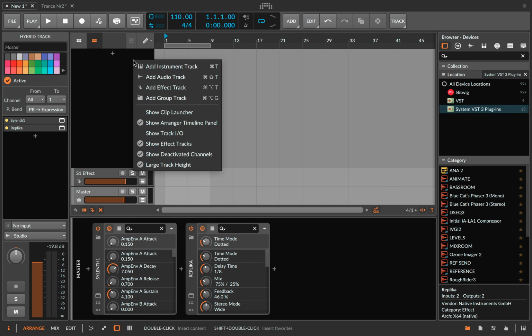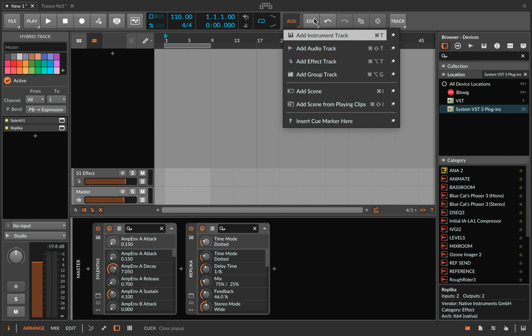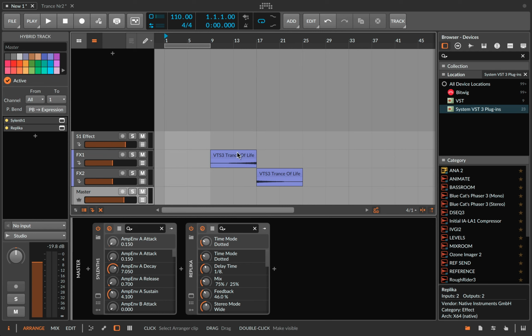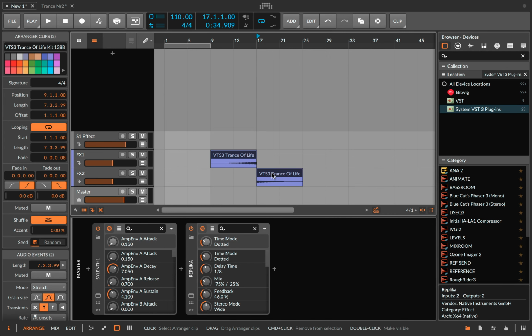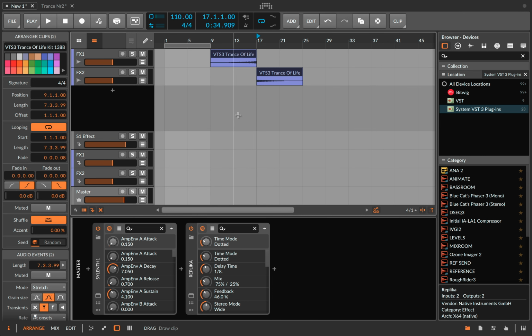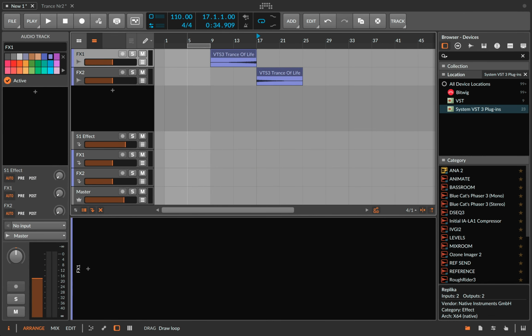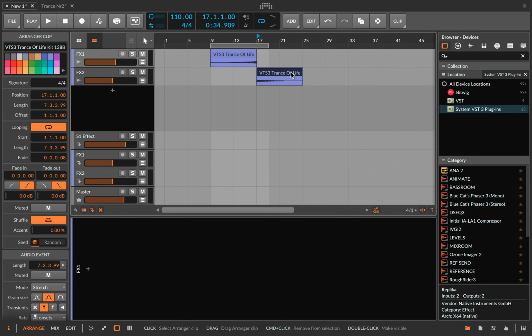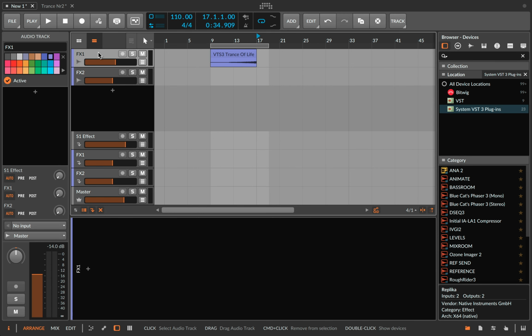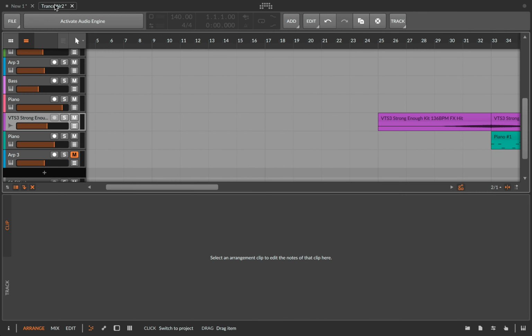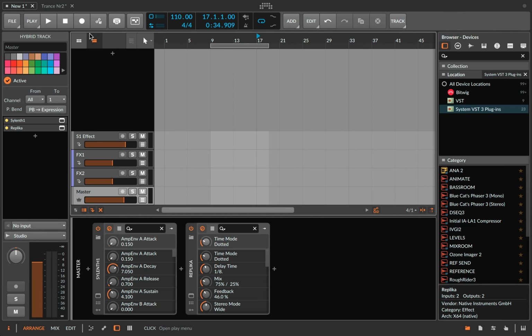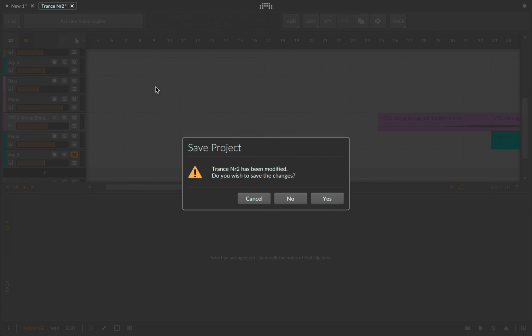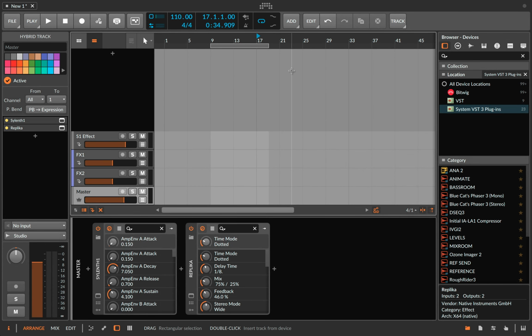Let's see, didn't it react to that? That's strange. Edit, paste. There we go, good boy. Now it works. It's weird. Okay. And this means that now you have the effect from the other project inside of Bitwig. So you can play this and you will probably hear something. Maybe, maybe not, doesn't matter. But that's how you actually import clips from another project and then into your new project, which is really handy if you're more advanced user.